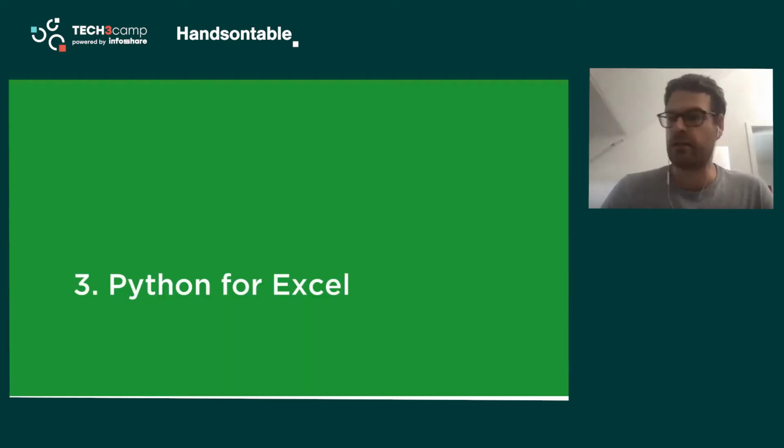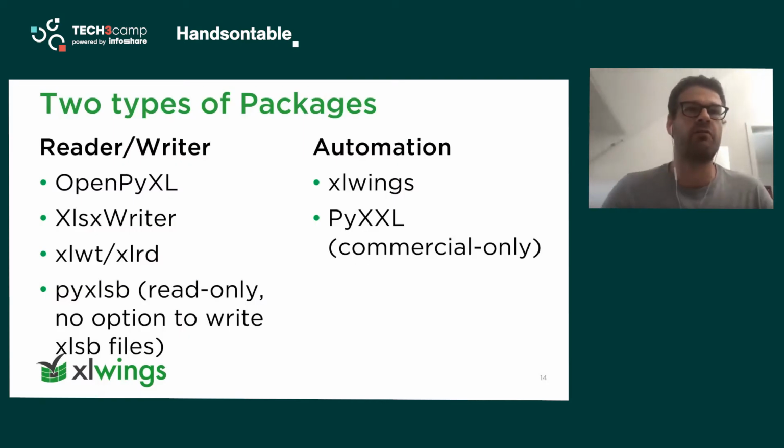And this is basically the next topic. So giving you a quick overview here of what options we have in terms of working with Excel from Python. And we have basically two main options here. The one on the left-hand side is using a reader or a writer library. And that means this basically replaces your installation of Excel altogether. So you can use any of these packages to read and write a file directly, and you can do that anywhere where Python works without having to install Excel. And that's very, very powerful.